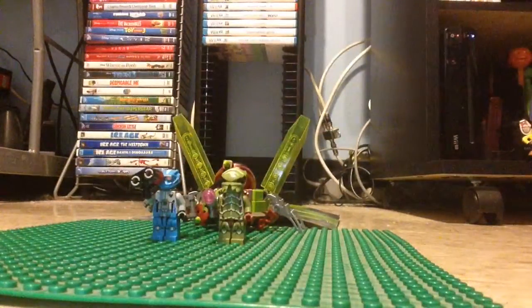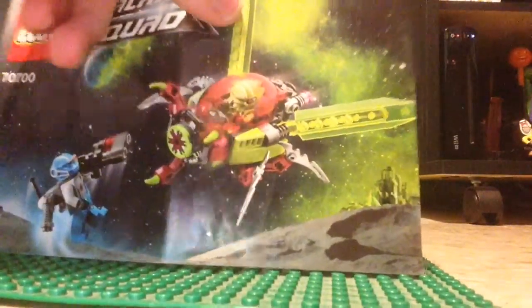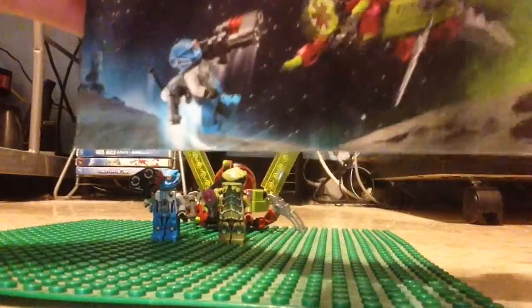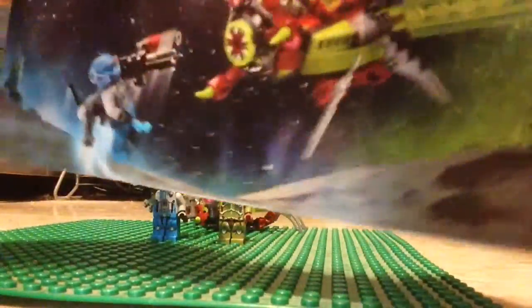Hey, what's up everybody, this is Mike Garrys here. Today is a long-awaited review of the new LEGO Galaxy Squad. I got a review of some forgotten LEGO sets because they got a lot of popularity. This is pretty much done for 2014, which is depressing because this is another 2013 nostalgia set. This is the Galaxy Squad Space Swarmer — set number 70700, 86 pieces, priced at twelve dollars. It was only released in America with no European release, which is frustrating.